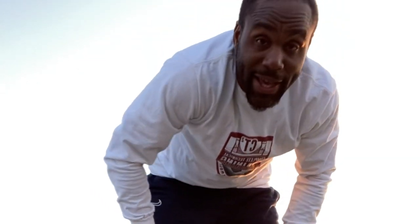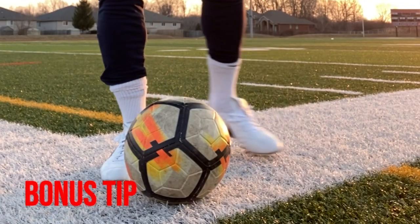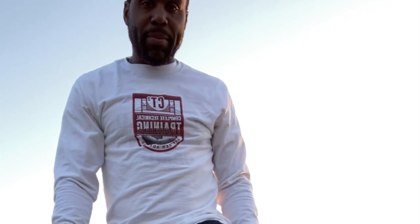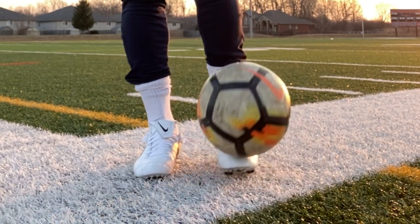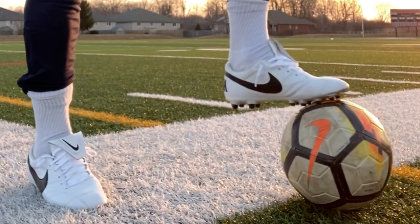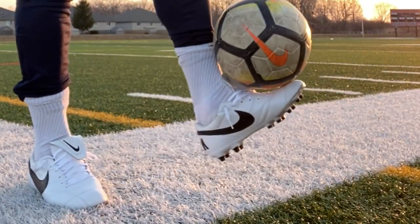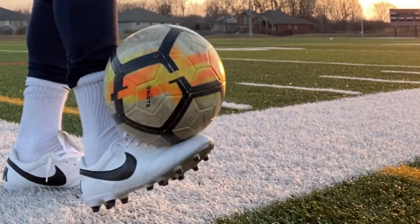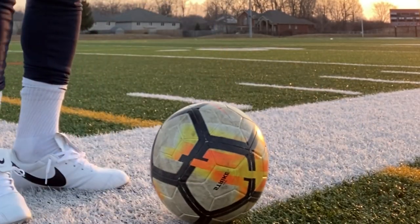I know I said I was leaving, but I had to come back. Watch my feet here. After you guys are done with that last video, I want you guys to do this one. There's no name for this. Just got to focus on the ball. I want you to roll the ball back, hook it against your shin, and just let it go. Roll the ball, bring it, and let it go. Try it with the other foot — roll the ball, bring it down, and that's it.